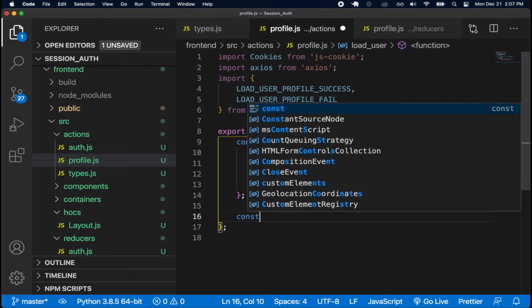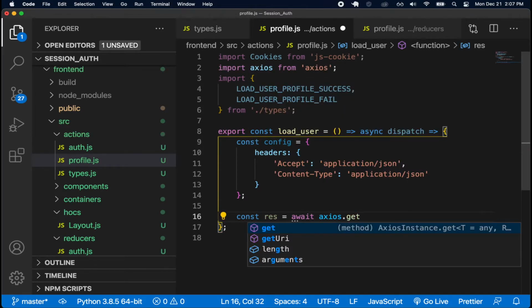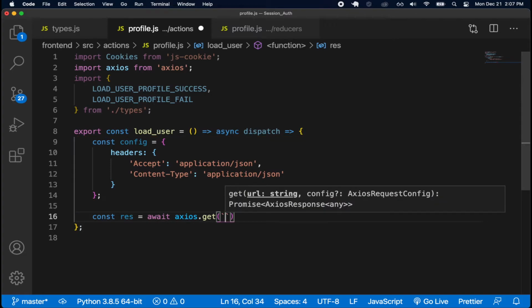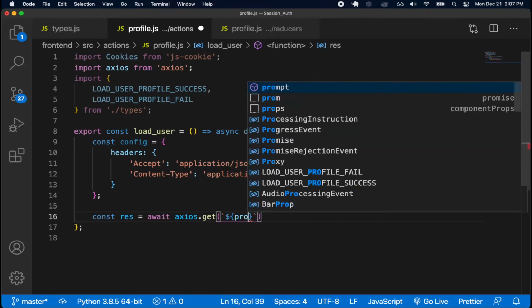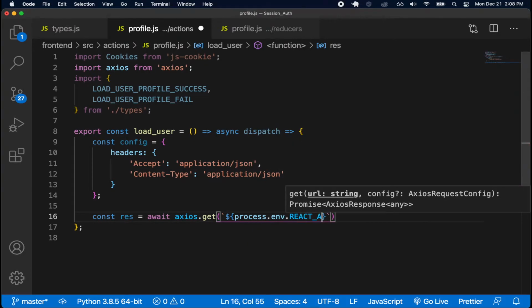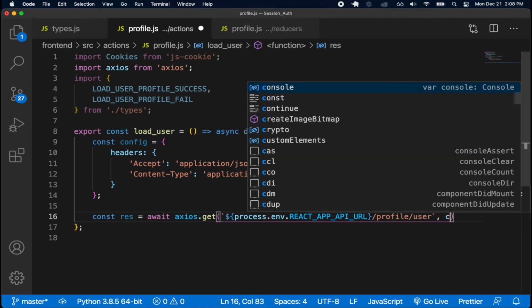And then I can do const response equals await axios.get. Let me close this side window. And then I can use my backticks, do process dot, oops, I need the ${, there we go. process.env.REACT_APP_API_URL. And this is going to be /profile/user. This is what is going to retrieve my user, and I have to pass in my config.